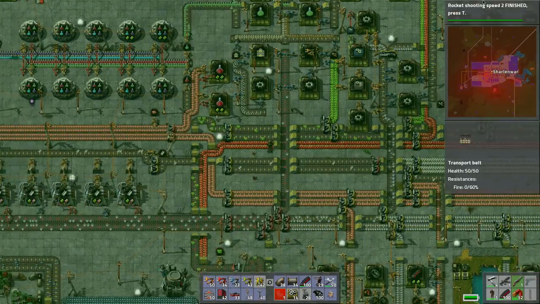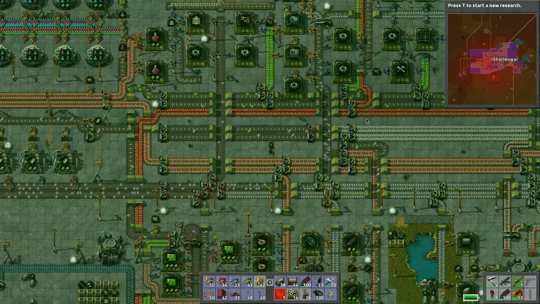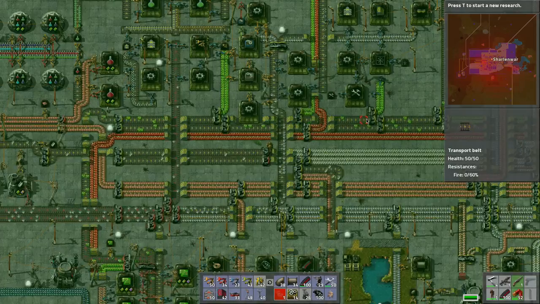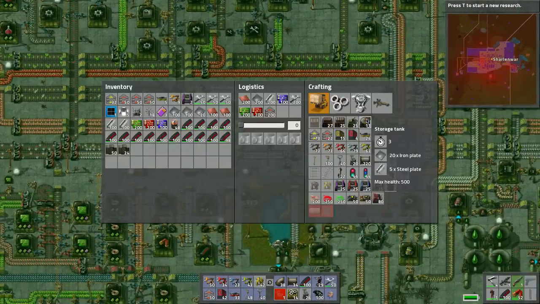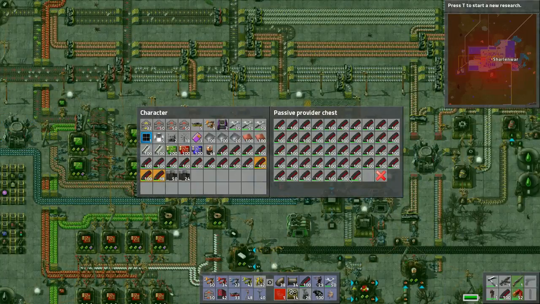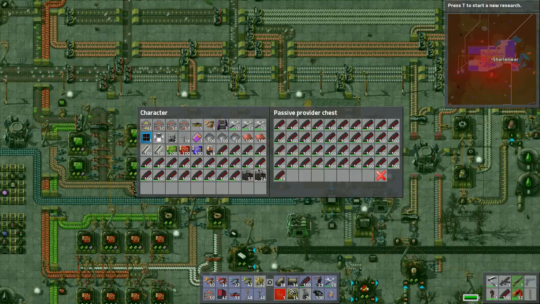Okay, no big deal. Rocket shooting speed is finished. We need to get that up to 5. So this needs to get up to rocket shooting speed 5. So we'll let the materials build up a little bit, I think. The iron, because right now we're using up a lot. Even the steel we're using up a lot of, because bullets. Let's grab some more bullets, like so. Okay, perfect.